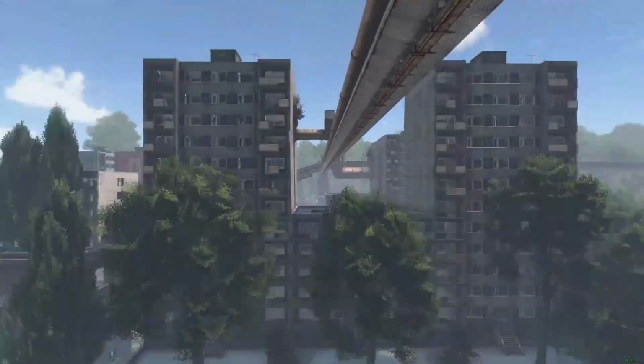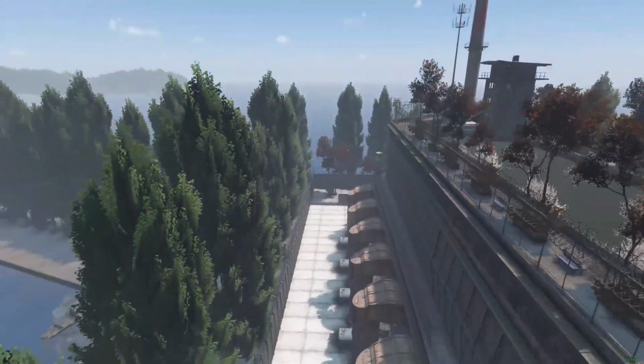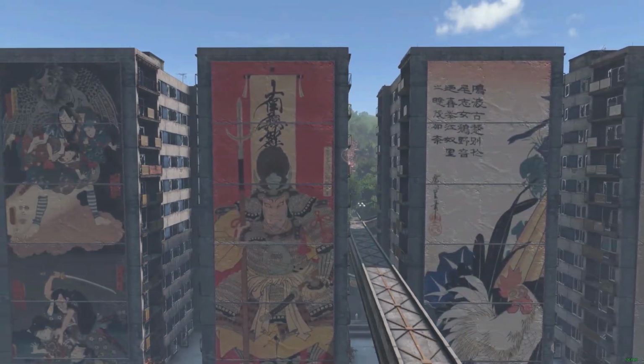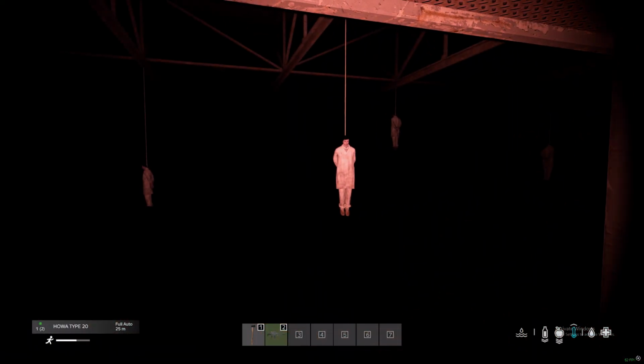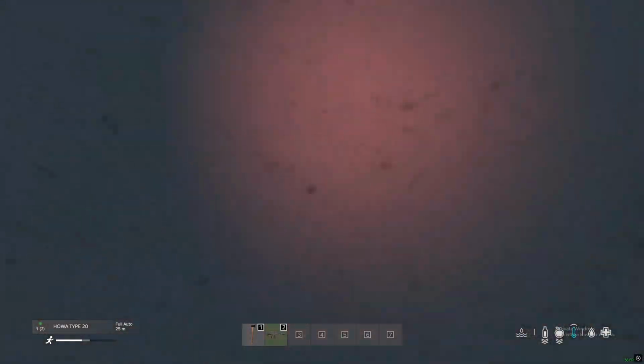Welcome to HASHIMA, a brand new DayZ map which has taken myself and the community by storm with its unique and intriguing take on what a DayZ map should be, filled with intricate details, scary scenes and bunker quests. This new map is quickly becoming my favourite DayZ map to play.